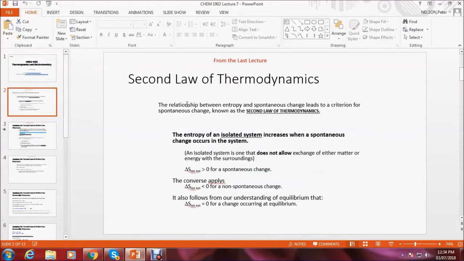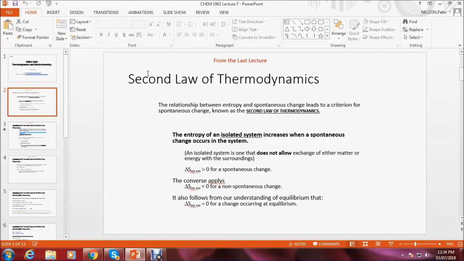From the last lecture, we were looking at the second law of thermodynamics. This is the law that speaks about entropy change of a system and relates entropy change of the system to the heat in that system and also the temperature. Now, the entropy of an isolated system increases when a spontaneous change occurs in the system, or you could say that spontaneous processes take place when there is a change from low entropy to a state of high entropy. In fact, you could say that is the earmark, the characteristic of a spontaneous change.